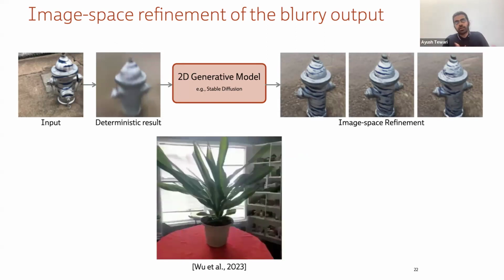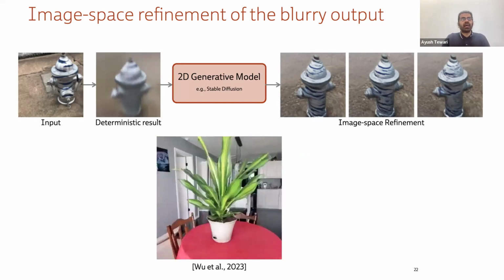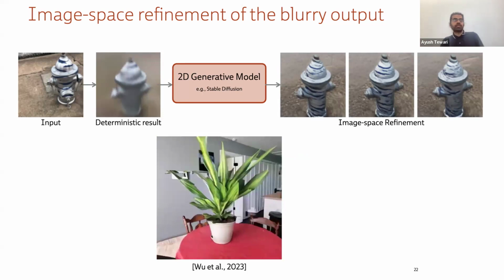What you'll notice is that there's obviously a lot of inconsistency. And if I stop the frame at any particular point, you would see that each of these frames is fairly realistic. They're not that bad. It's just that when we look at the entire video, they look inconsistent. And that is not unreasonable, because it is an image model after all, and that image model does not understand that there is an underlying 3D scene that it is trying to explain. So every time it gets this blurry image, it can convert it into a realistic image, but it's not going to be the image of the same scene when we move the camera.